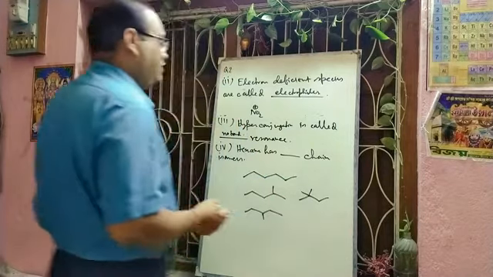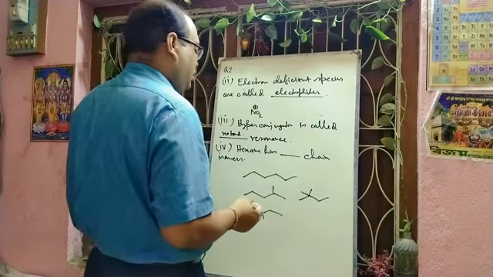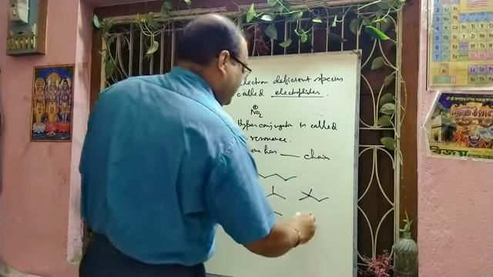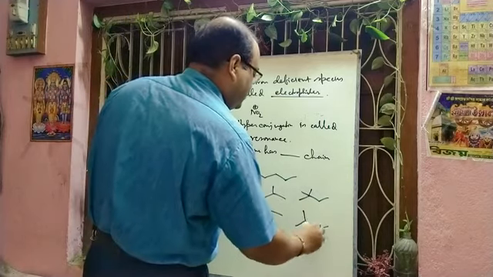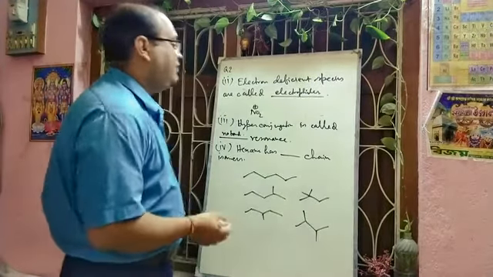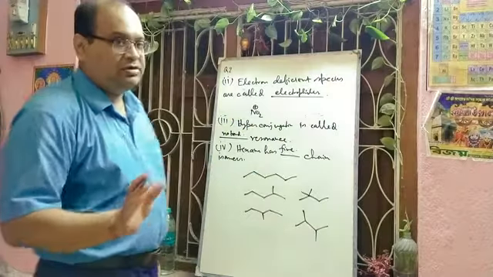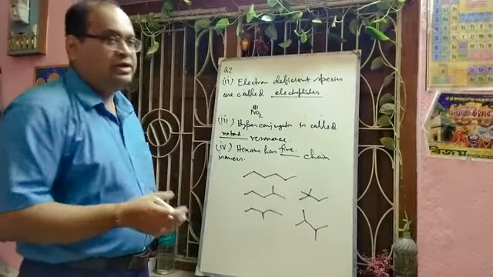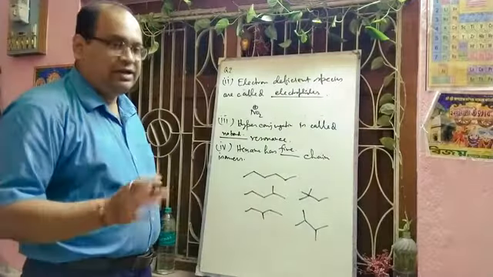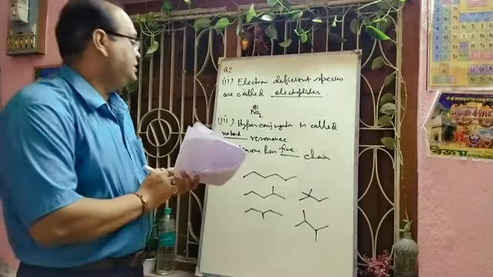So in this way we got how many structures? We got 4 structures, and there may be 2 methyl groups at this one and this one. So from here the total number of isomers will be 5. There is no rule to calculate the isomers. You have to draw and check that all are different from each other. So in case of hexane you will get 5 chain isomers.